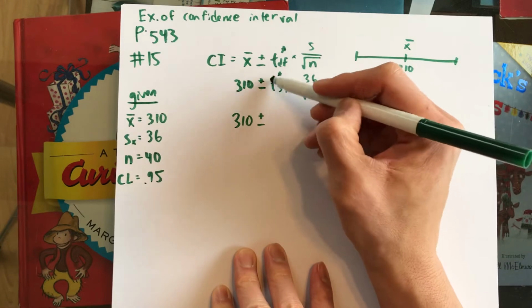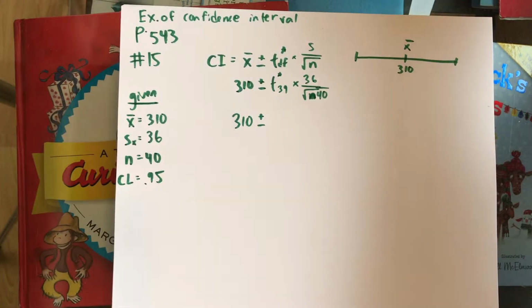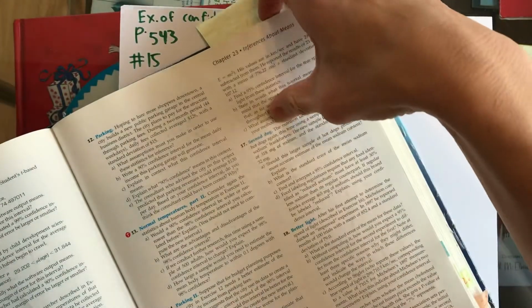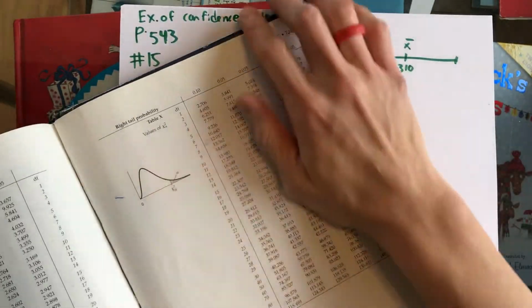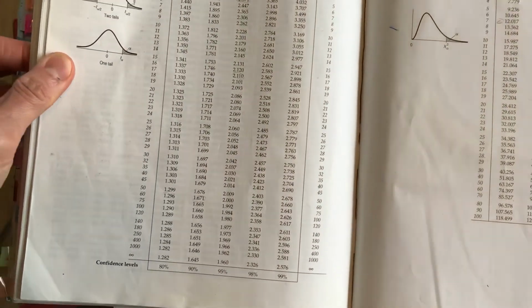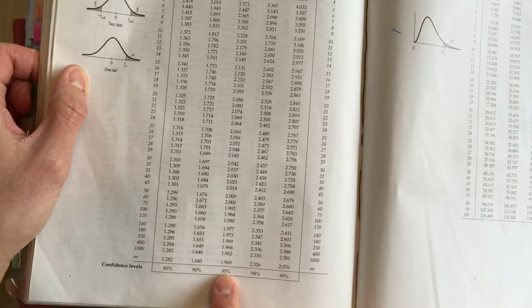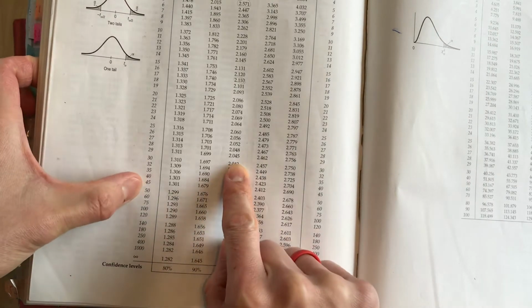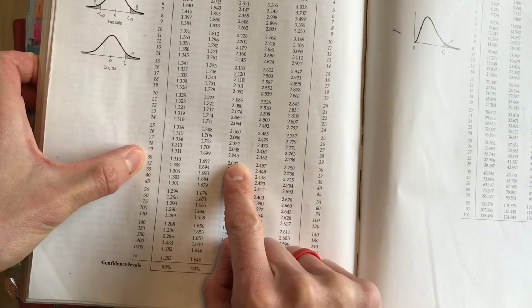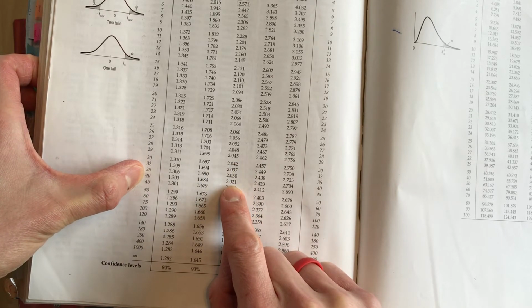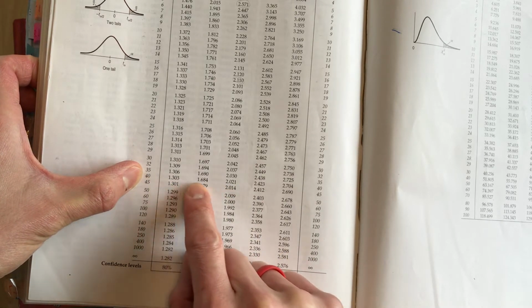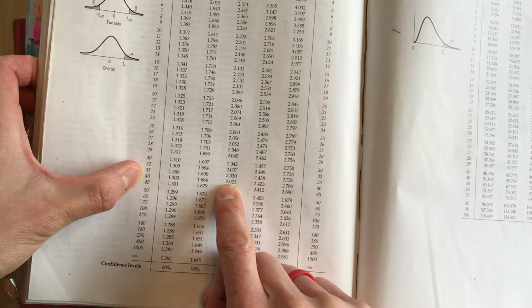Now we have to find the critical value for degrees of freedom of 39, so I'm going to go to my textbook. Remember, you can find this online as well. It's right here. So I don't know if you can see that. We want 95%, and we want to find 39 right here. So there's 30, 32, 35, 40. Wait a minute. There is no 39. What am I to do? So just guesstimate.